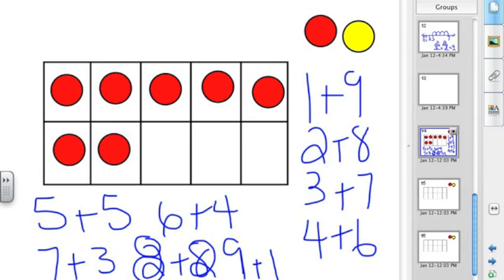And then that way, when you start to add things to 9, like we were saying earlier, 9 plus 7, well, I can take 1 from the 7 and make the 9 a 10, and now I can add 10 plus 6, and guess what? That's easy to do. That's 16. And that's where the mental math strategies come from. It comes from this visualization. It comes from having a good, solid understanding of what numbers look like in the 10 frame, what they look like in the 5 frame, how they're related to one another, what they look like on the number line.